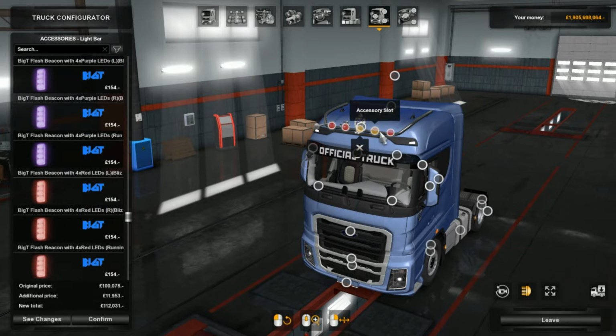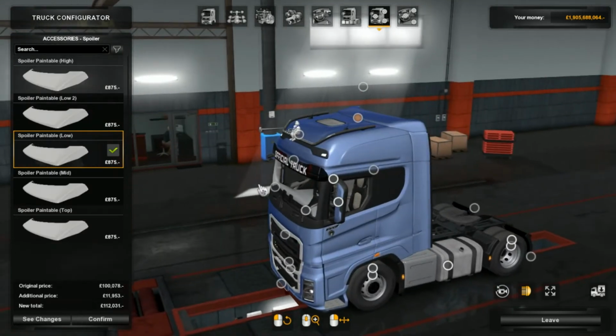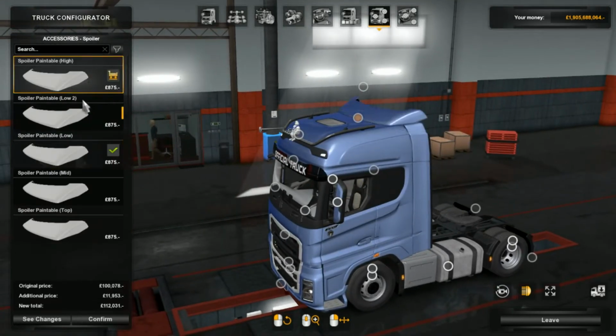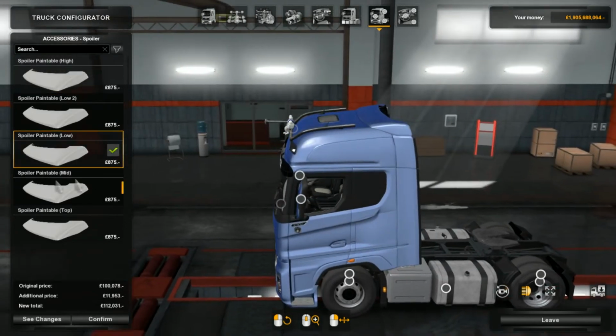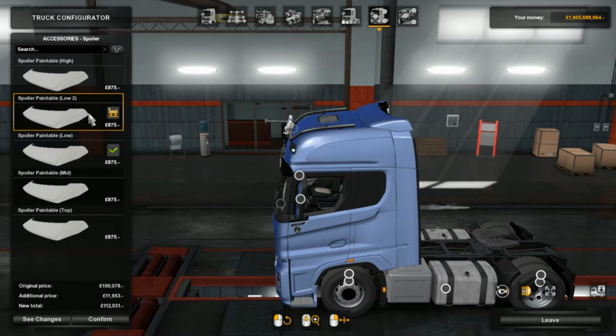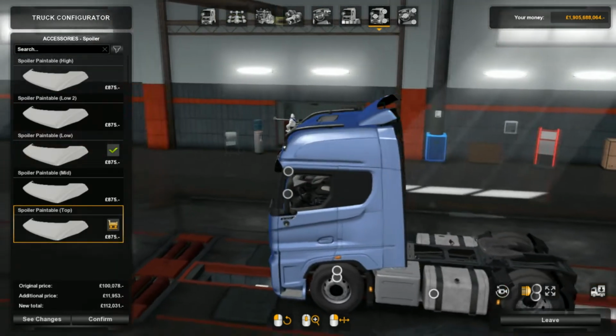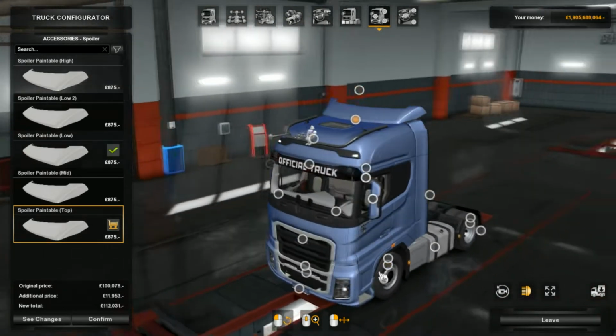And then, however, if you go over to here, the roof is a bit weird. It doesn't step up like you expect it to. Now, how does this go? So that's low, that's slightly higher than low, that's mid, that's high, and that's super high. It's a bit weird how it's configured. Again, just choose what you like best.